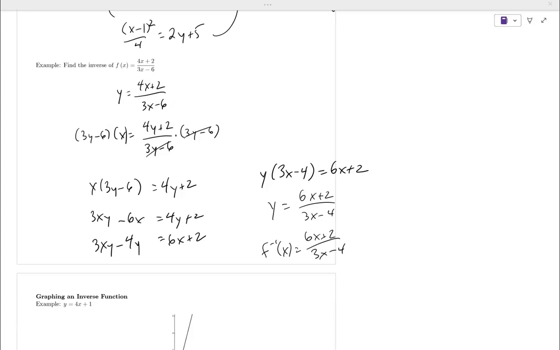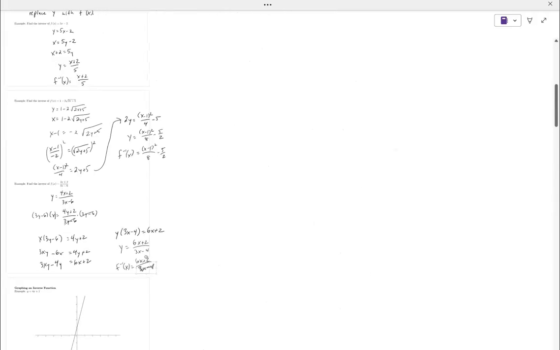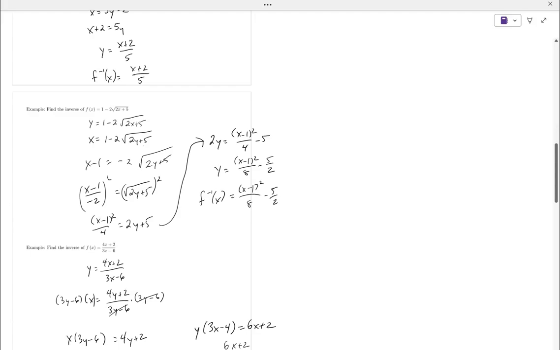All right, I want to do one more example that's not in your packet today, like the problem we did at the end of class last time, where we're asked to find an inverse of a function that is written as a fraction. So just to do this off to the side, suppose I asked you to find the inverse of f of x equals 2x minus 1 over 5x plus 6.